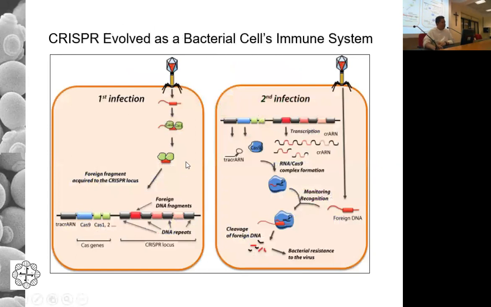So on the left side, you have a bacteria that is infected with a virus, and the virus injects its DNA. This DNA is put into the bacteria's own genome in palindromes, which is why it's called the palindromic sequence. But we took it out, and so it's not more palindrome. So the idea is that here, this red virus infected bacteria, the bacteria survive, it remembers the virus's DNA, and then when it is invaded again, what happens is CRISPR attacks the virus's DNA, cuts it, and destroys the virus before the virus can kill the bacteria. So CRISPR naturally evolved as a defense mechanism of bacteria against viruses.